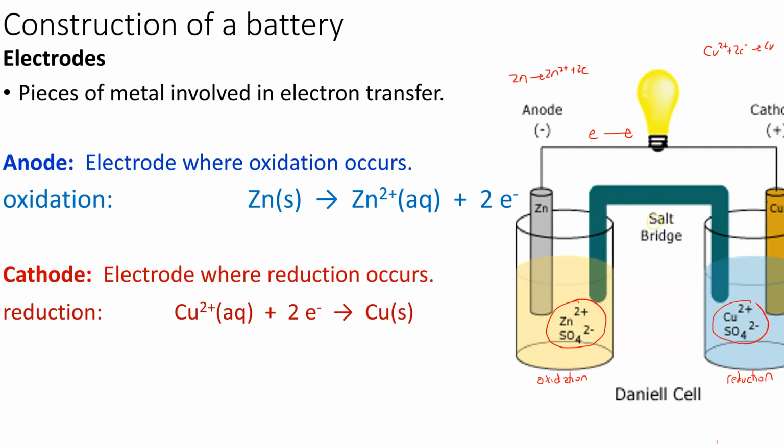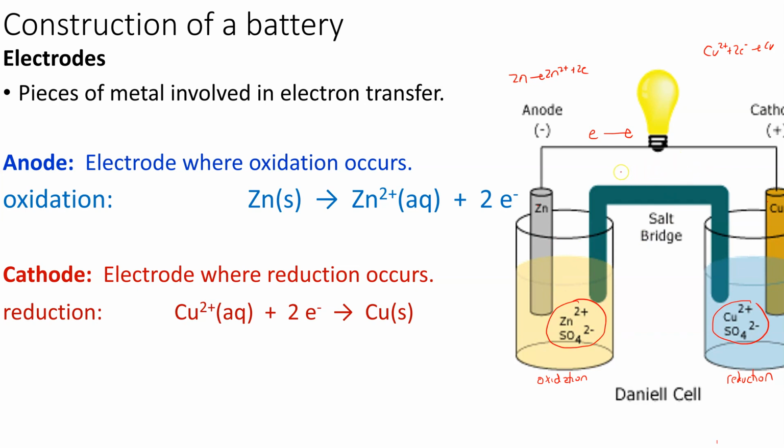So what does the salt bridge do? As you add more and more zinc ions, this thing's becoming more and more positive. Remember, we want 0. We don't want to have a charge other than 0. You can't add any more sulfate in here. You already have as much as you're going to get. So how do you balance out this extra positive 2? That's what a salt bridge does.